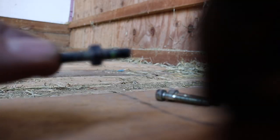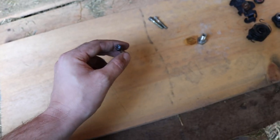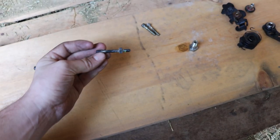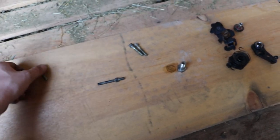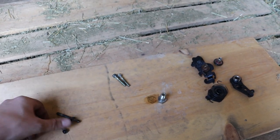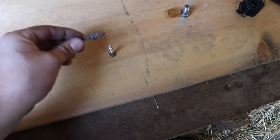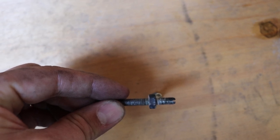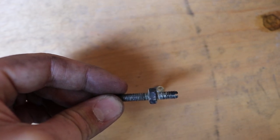Basically one of these allen screws is down in the back of the pump and there's one left that's in a really stupid spot. You can't get to it unless you have a super long allen with a ball end on it, or you have to remove the throttle adjustment screw. There are two of them — one on the front, one on the back. The head you're supposed to unthread is on the side where you can almost but not quite get your allen in there.